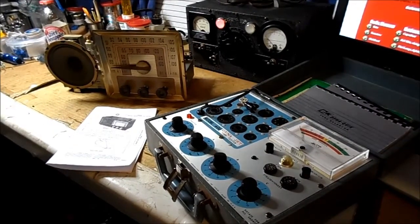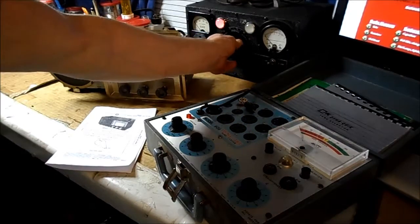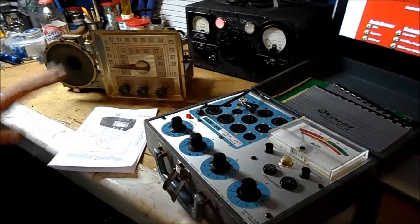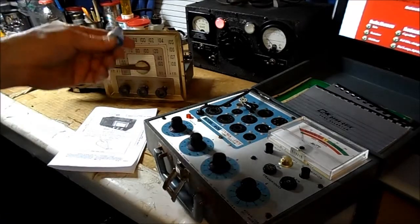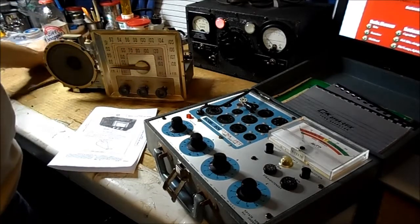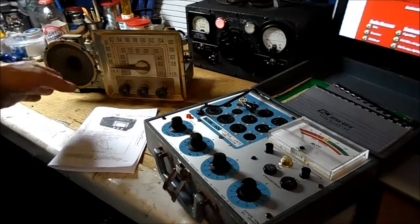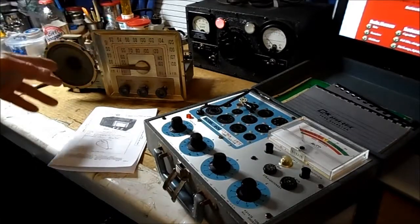Okay, what else do I want to mention? I have a variac here to bring up the voltage slowly, but I've already done that. But what I want to get to, and why I have the tube tester here, is I have a problem with the set. I found the original Christmas bulb in it for the dial light, which is out. I'm going to take one of the output tubes and test that in a minute. Actually, I'm going to test all the tubes, because the problem I'm having is, although I can get the dial light to come on, none of these series string filaments are lighting up.